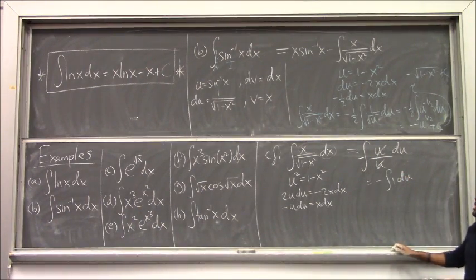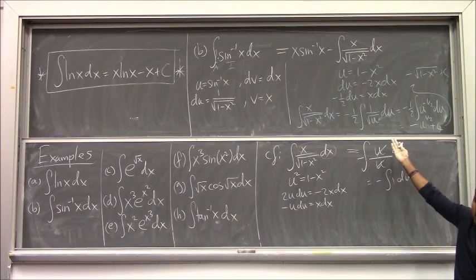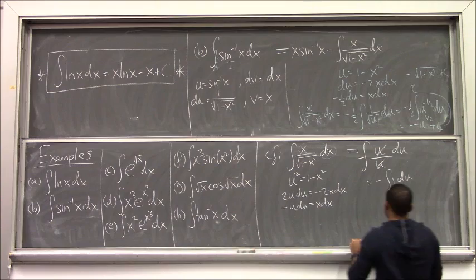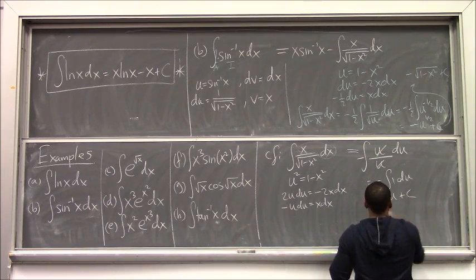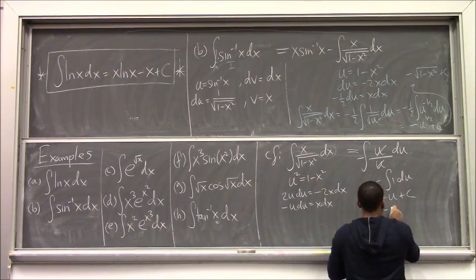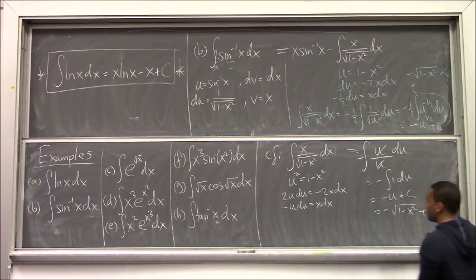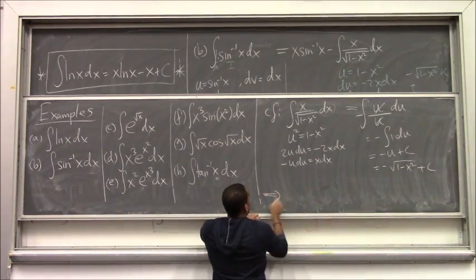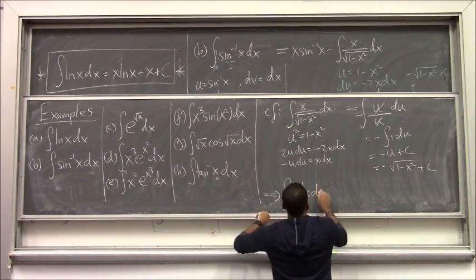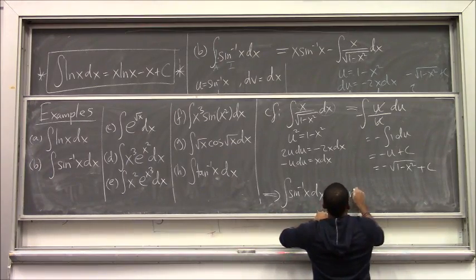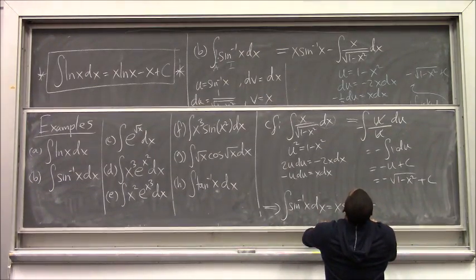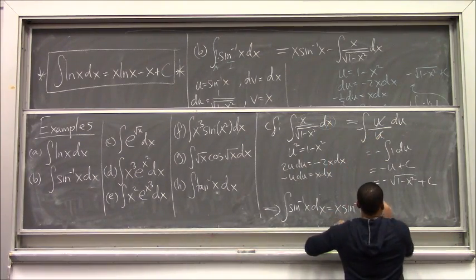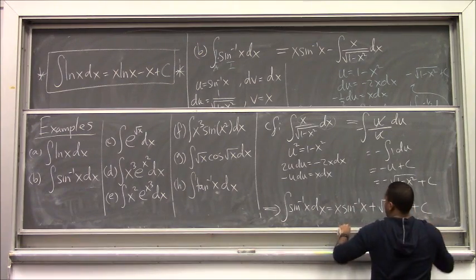It's already a lot nicer, as you can see, but it really starts to shine when you have radicals all over the place. Right? Integral of that is just u. What is u? It's the square root of that guy, 1 minus x squared. So ultimately, the integral of sine inverse is x sine inverse of x. Well, that would be plus, because it's minus the minus. The radical of 1 minus x squared. C.